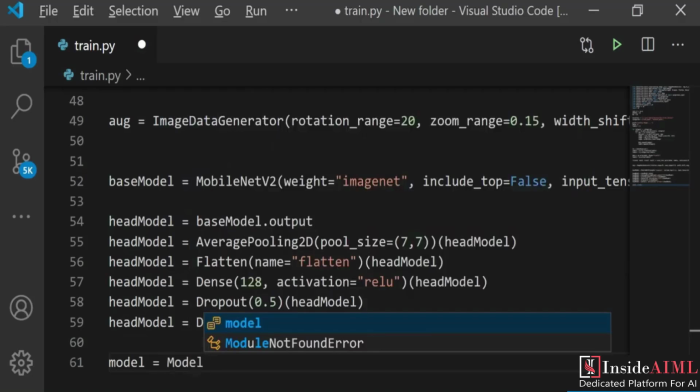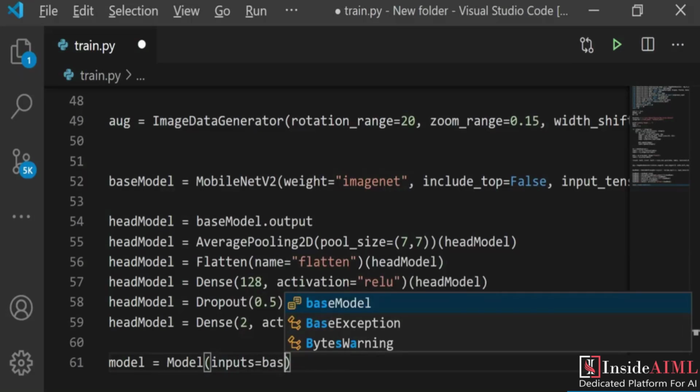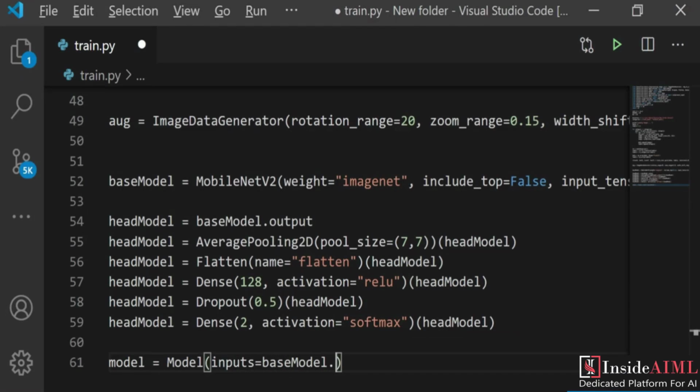In the input, we need to give the base model input, so base model dot input, and in the output we need to give the head model. So output would be head model.